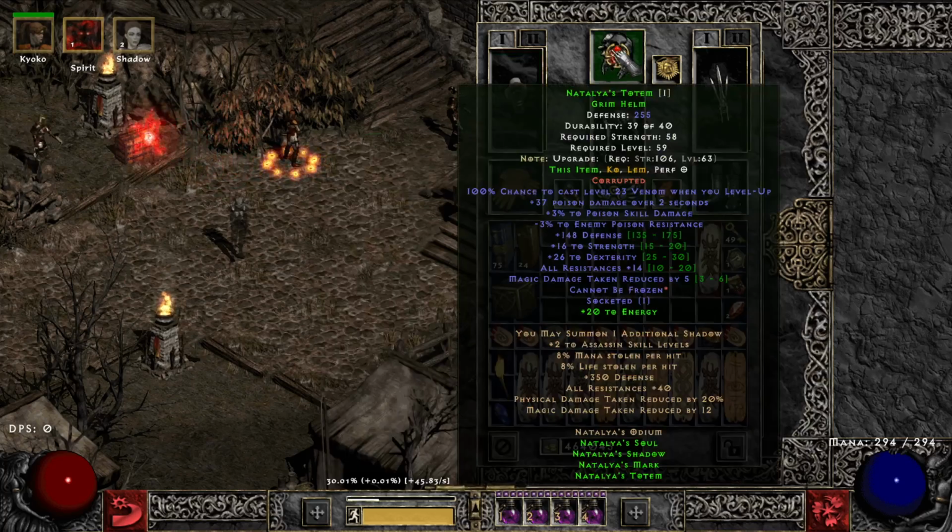The rest of the set is going to be Natalya's helmet. Now, keep in mind, this one is slammed with cannot be frozen. This allows us to go ahead and drop our Raven's Frost, so we no longer need Raven's Frost for cannot be frozen. I'm still unsure here. I've failed a bunch on getting a 2-socketed puzzle box on this. I am thinking I have to upgrade this to Bone Visage and then puzzle box it. From when I was looking at the filters, it didn't seem like I had to do that, but I've not gotten my 2-socket. So keep that in mind.